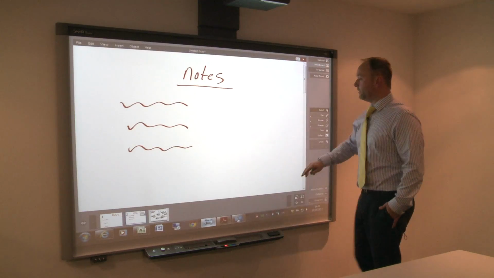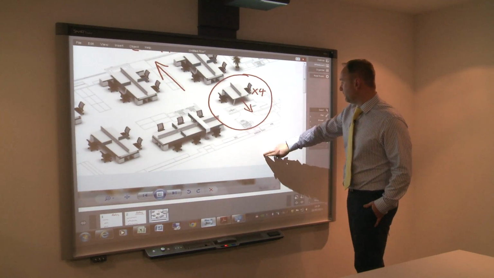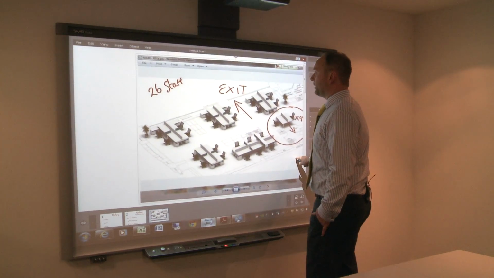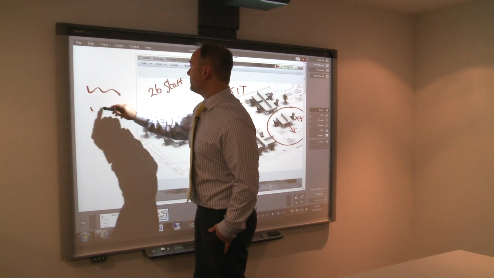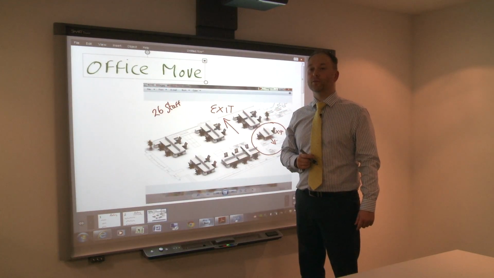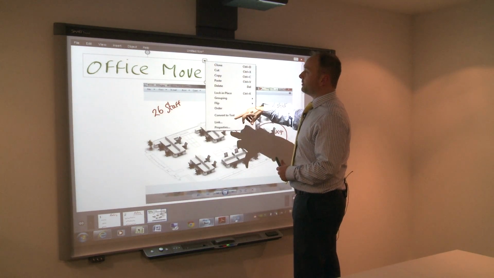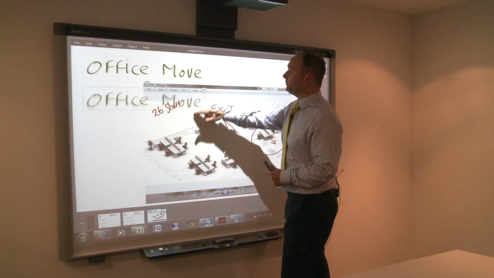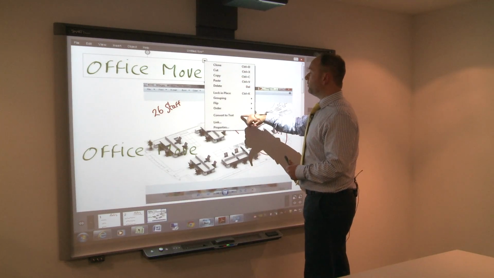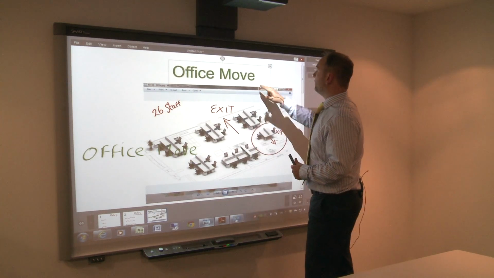So after your meeting, you can come back to your notes and all the information that you stored from before has been captured. You still have the ability to manipulate and make additional notes. All objects on the flip chart have other functions. For example, when we touch this icon here, we have another list of options. We can clone, copy, paste and delete. We can also convert handwriting into true text. So if your handwriting is as bad as mine, we have the ability to neaten that up.